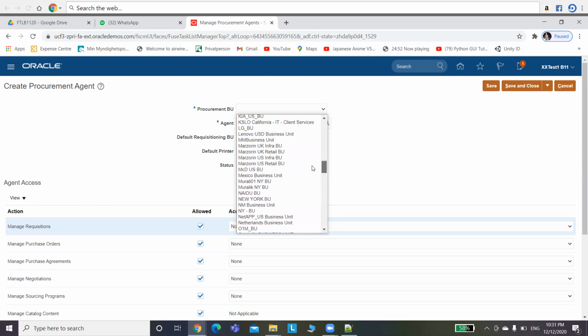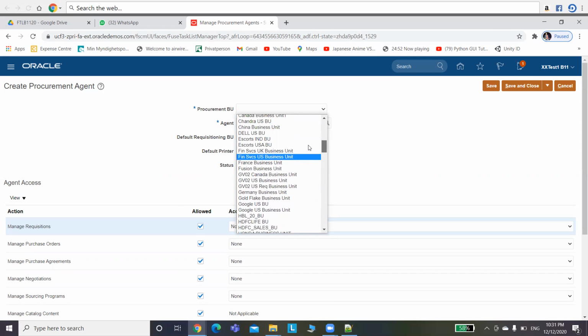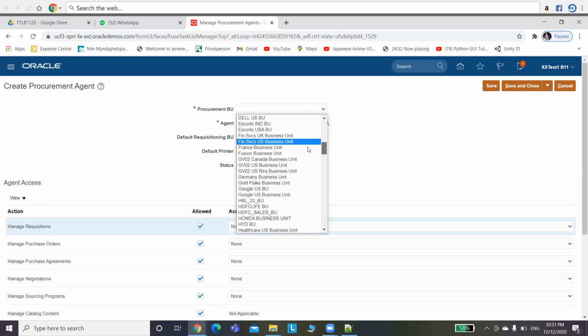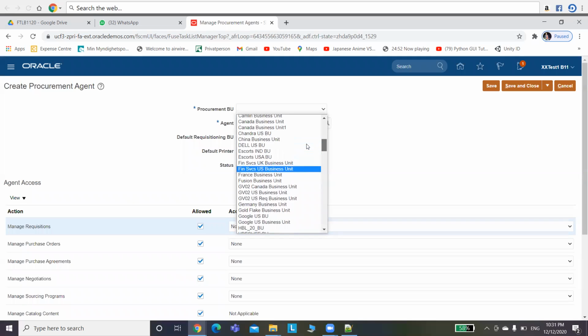So you need to select your procurement BU. I don't know why Ghanshyam BU doesn't appear here. We'll check.